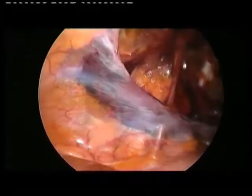Can I have the external view? Can you turn off the light? And turn on the light, please. Okay. And can I have the mesh, please? I want to show you the mesh that I use. Luce di sala, per cortesia.